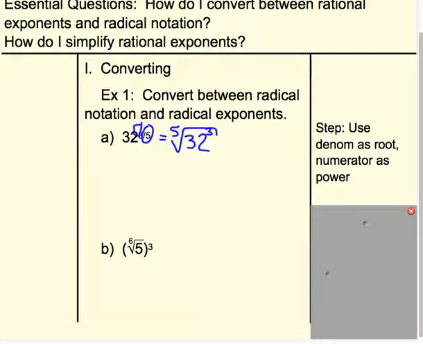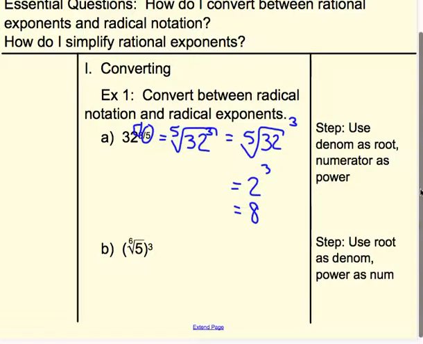But if we're going to simplify this, order of operations would say we'd have to cube the 32 before we take the 5th root. Well, you're going to have to do this without a calculator. So an alternate form is to take the 5th root of 32 and then cube it. You can do the root and the power in any order, but when you're simplifying, you're going to want to take the root first to make the number smaller. So the 5th root of 32 is 2. 2 cubed is 8. You would get the exact same answer if you took 32 cubed and then the 5th root. You would just need a calculator for that.